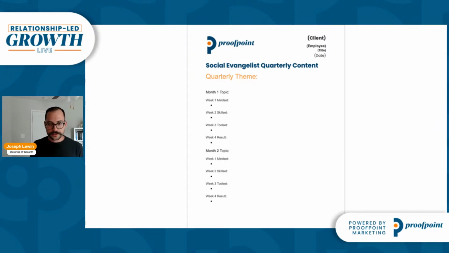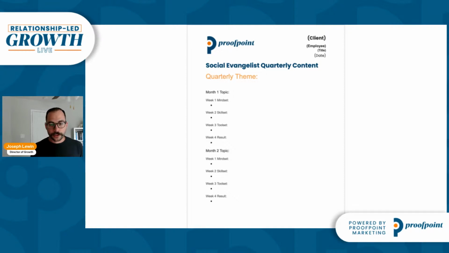So what we do is we sit down with clients once a quarter, and we use this document as a template. And this is what I'd love to go through with somebody at the end and show you guys live how it works. But essentially, you're going to ask some questions to identify what are some topics that you have conversations with customers that come up consistently. And once you've identified what themes they get asked questions about all the time, and what they have knowledge about, then we're going to break that down into individual monthly topics.